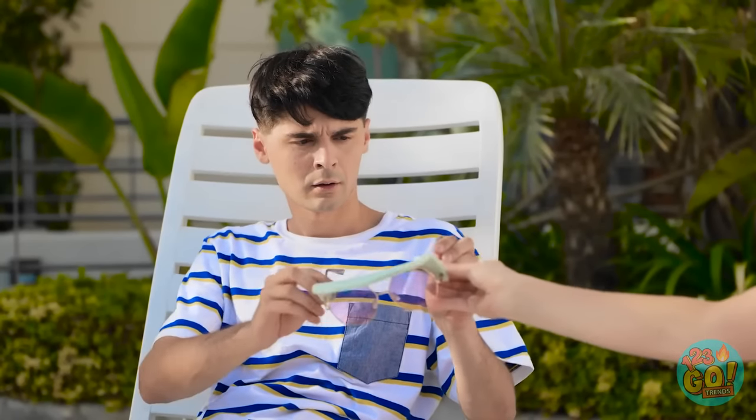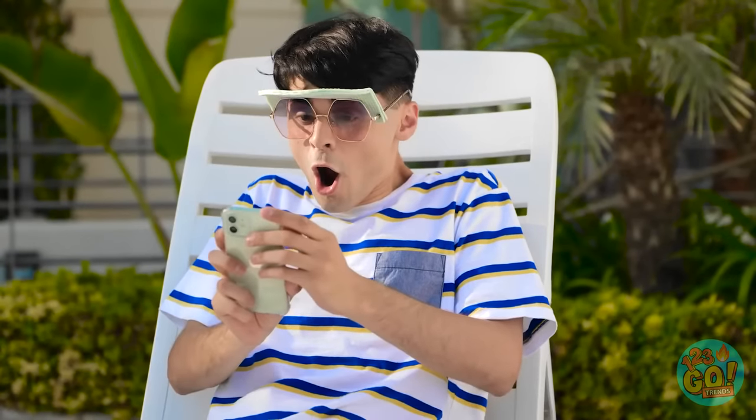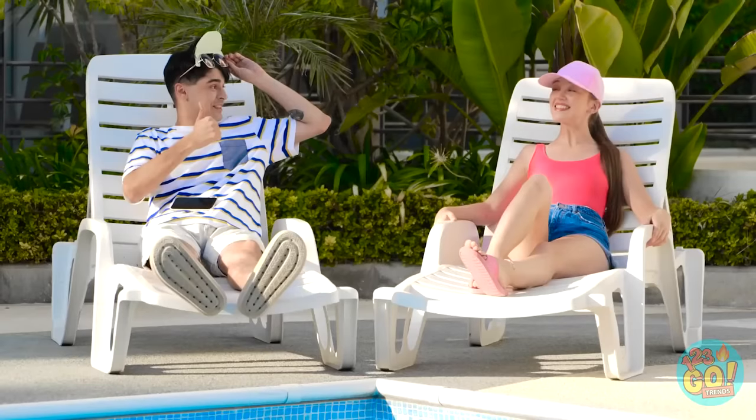Give these a try. These look kinda weird, but okay. No way! These are awesome! I can totally see my screen! You're an absolute genius!